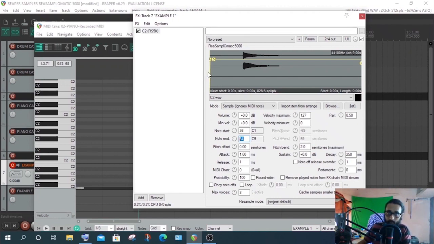It is taking some time to play because in bit 1 there is no sound, and in bit 3 and bit 4 it is also no sound, only this bit 2 has sound. So you already saw now, if this function is off, every hit will trigger the audio sample to its full length, and how many times you hit, that many times the audio will be played. So just know this much, okay. If you are not taking this obey note offs, and if you play your key, it will play the sample sound to its full length, okay.